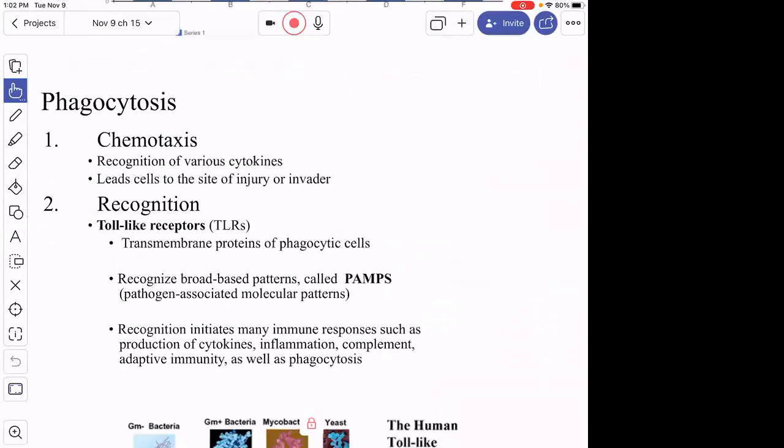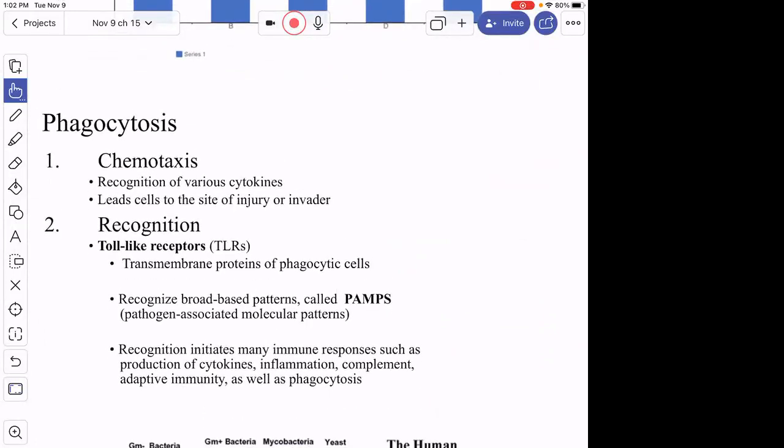All right, so we're going to pick off where we left off last time. We had started chapter 15. That's the chapter on innate immunity. We started out with that first line of defense, which is mostly talking about barriers that we have, like our skin, defenses on our mucosal membranes. We talked about the role of our normal microbiota and how we think that's important to keep our immune system primed, and just some other bodily functions that serve immune functions that you might not have thought about before. And then when we organized it into our second line of defense, meaning when those first lines are breached, we started talking about some of the cells that are important in our bloodstream, like our granulocytes, our agranulocytes, and some of their roles, which leads us into talking a little bit more specifically about phagocytosis.